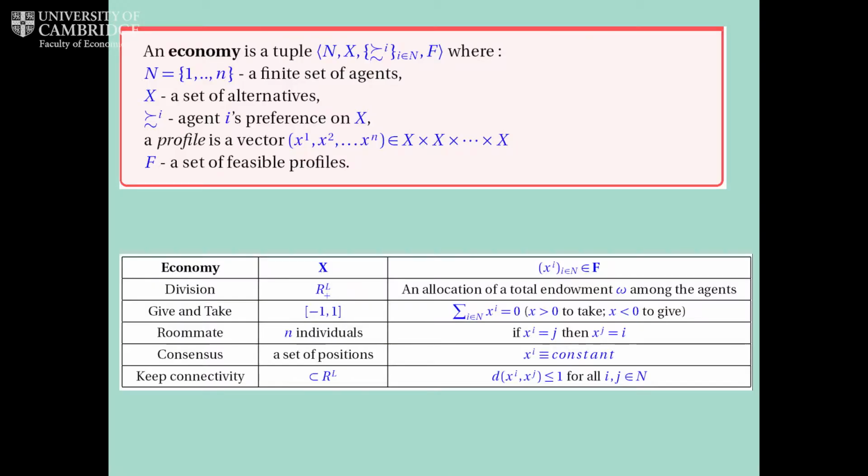That's the structure. And we have seen many examples yesterday. To make sure, let's take the give and take example. In give and take, everybody can choose a number, to give or to take. To take is positive, negative is to give, and what people take from the society has to be equal to what people give to the society. So the feasibility constraint is that the sum is equal to 0. In the roommate problem, if I choose Chris, Chris has to choose me. Otherwise, it's not feasible. Okay?